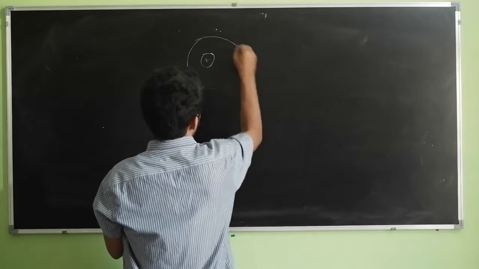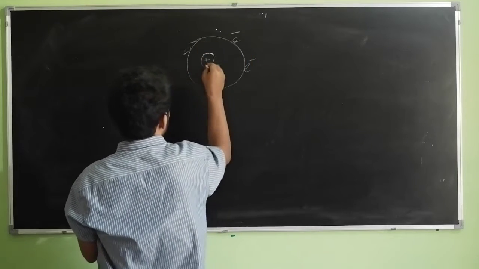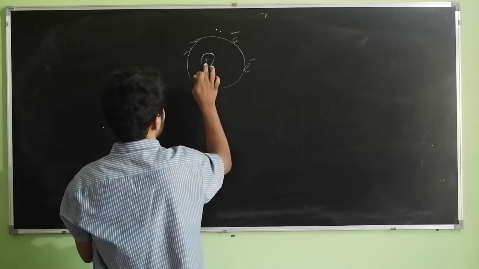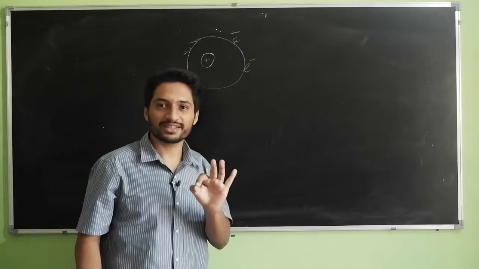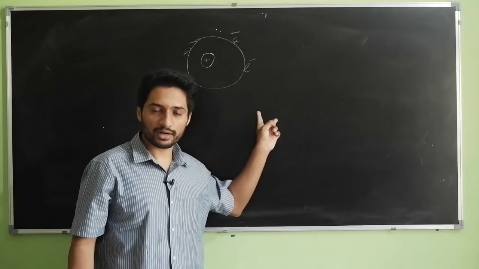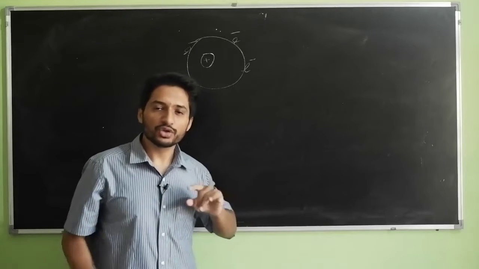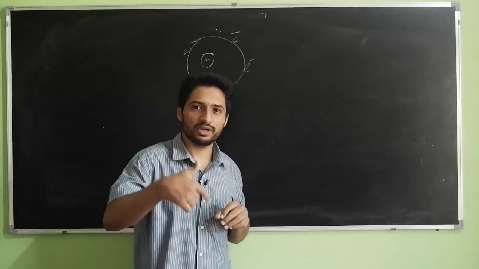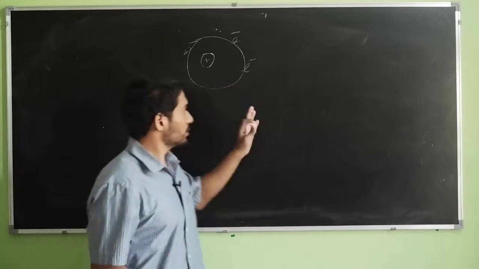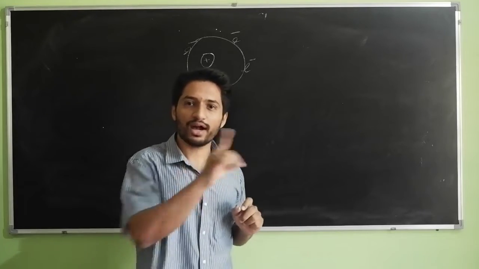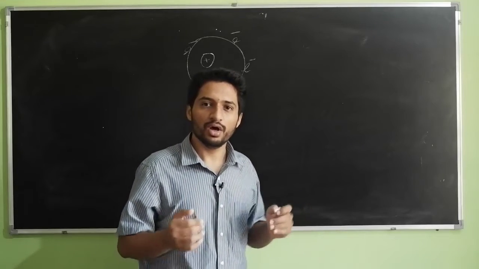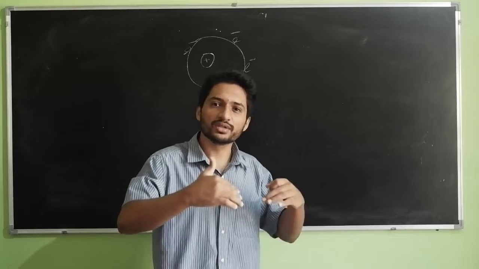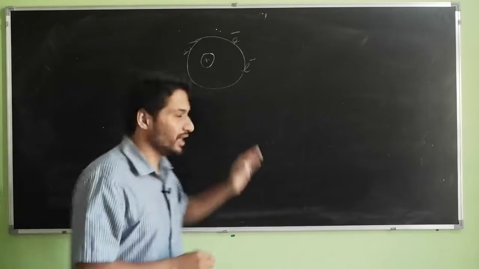So now electrons, this is nucleus, and within that we have protons. Remember this is a simplified form. This is not how atom actually looks like. We'll study about it when we study chemistry, about the atom structure and all that. So right now just remember, this is not how atom looks like. This is the most simplified version in order for many other things to be simpler. So that's how we define it.